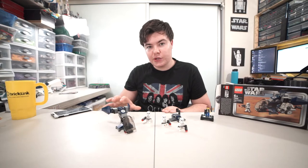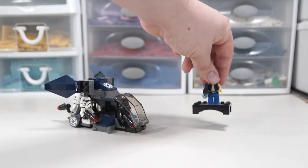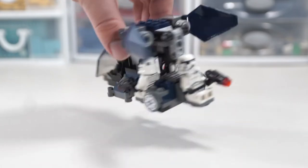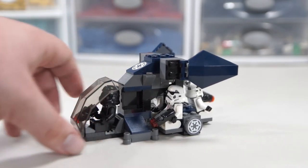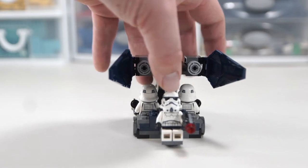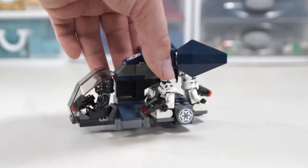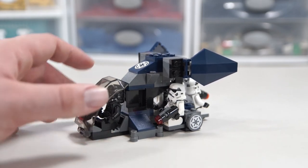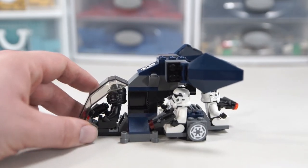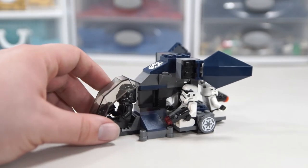This is going to be a pretty quick review. You get the dropship, which fits all four minifigures, plus the anniversary Han Solo. It was kind of a weird choice for one of the five anniversary sets to redo a battle pack. The original was cool because it came with three plain stormtroopers. This set isn't really a battle pack though — it costs about six dollars more than a battle pack, and with Han Solo included, getting duplicates doesn't make much sense.